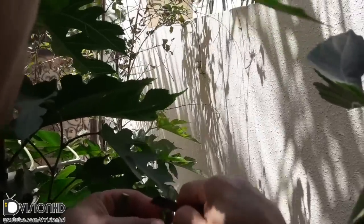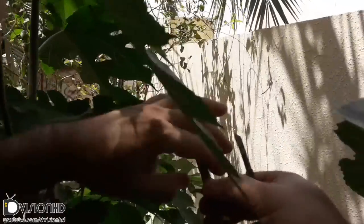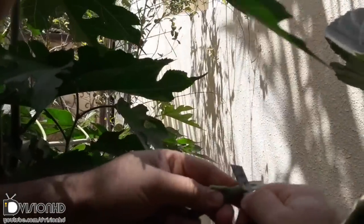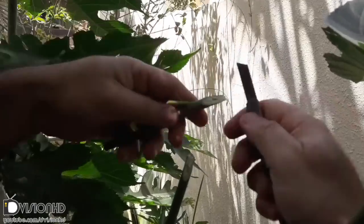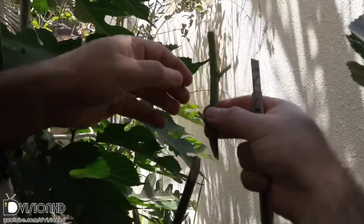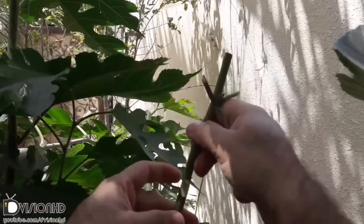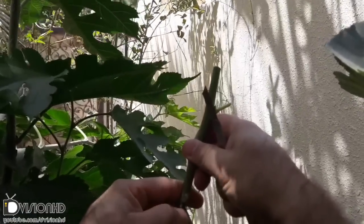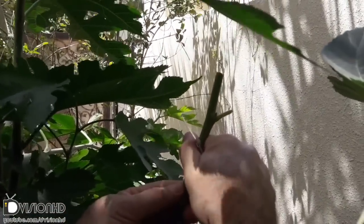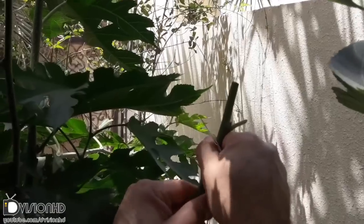Make the same cut you made to the section, to the rootstock, and see if it fits together. Now, insert the section carefully into the rootstock. Make sure to align the top and sides of section and rootstock.